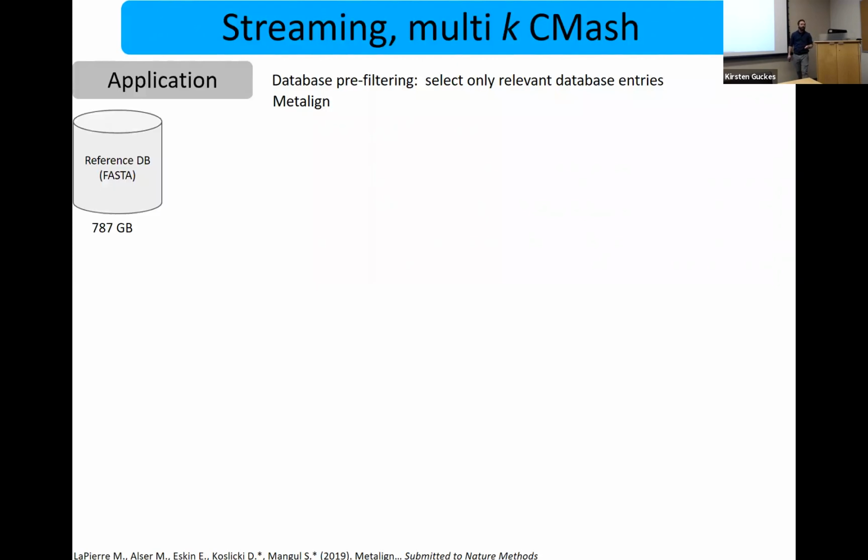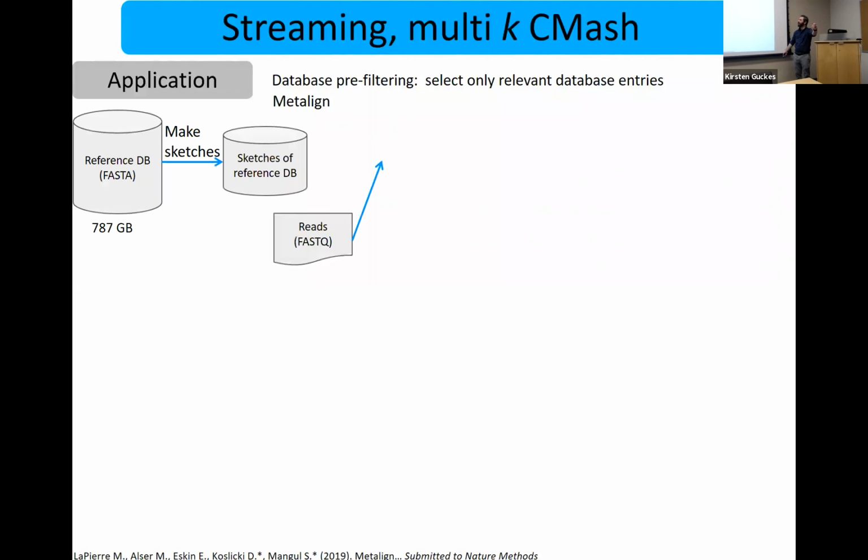Now I can get to the database filtering question here, which is we package together into a technique that's currently being submitted, and we call it meta-line. The whole idea here is you take that big old reference database, all 265,000 genomes. I think it was like 787 gigs when I downloaded it all. I'm going to make all the sketches of these guys, put it into that ternary search tree, yada, yada. Then I'm going to take my reads, stream it through that ternary search tree, compute all the containment indexes, use that smash approach that I talked about.